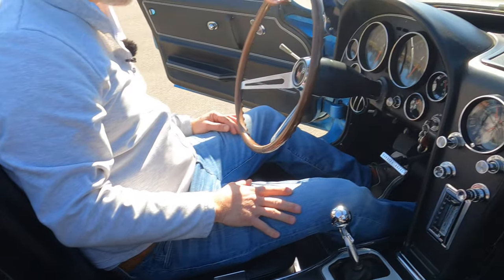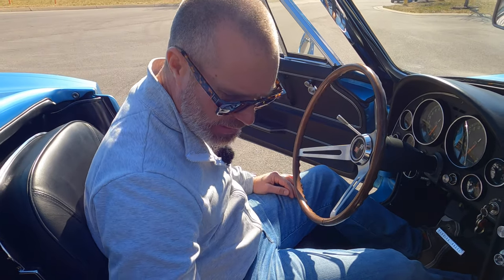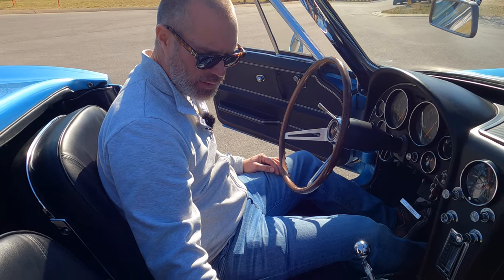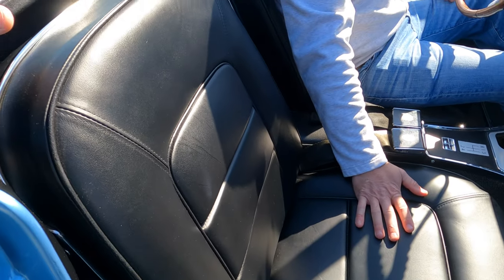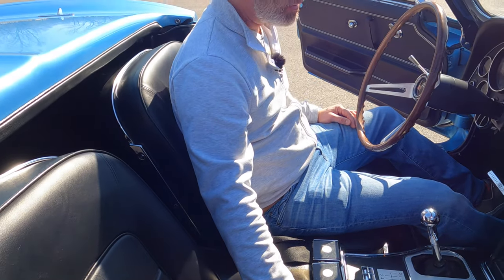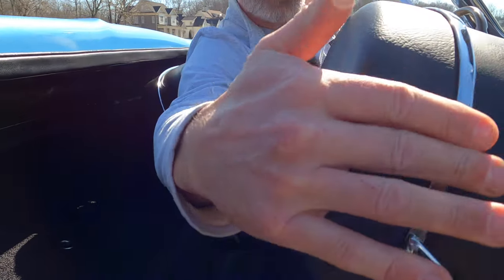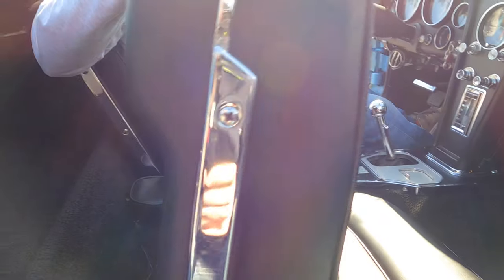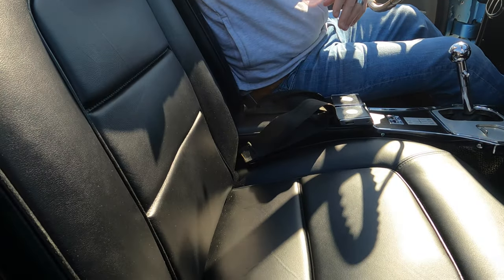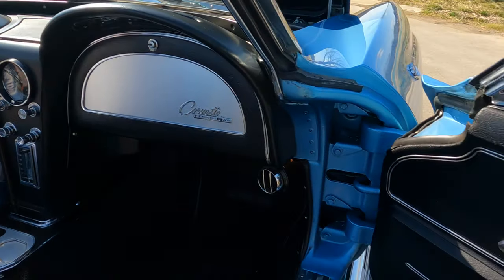Everything you see is original here. The seats — I did redo the seats with higher-end leather than the original material, just from a comfortability perspective. The originals were still in really, really good shape; I just really wanted a little bit more comfort. But everything from all the beading to the back of the seat is all original. Just did front seat covers, but really tried to keep everything in the original format. Not hacking this car up in any way.